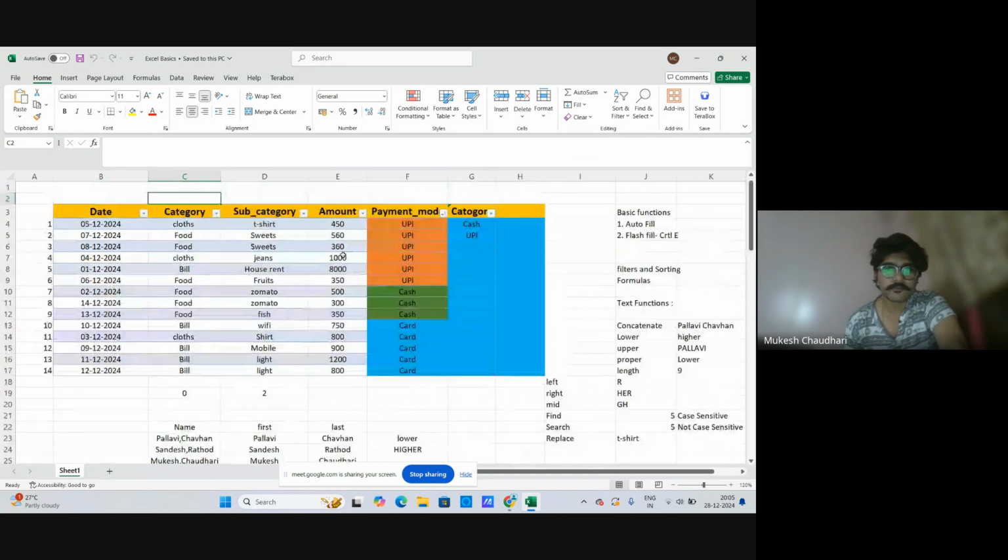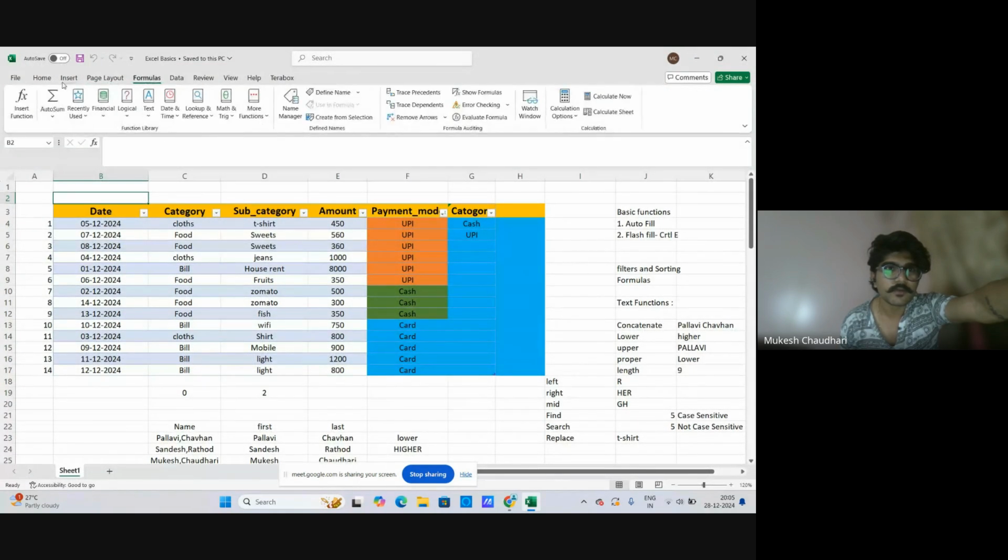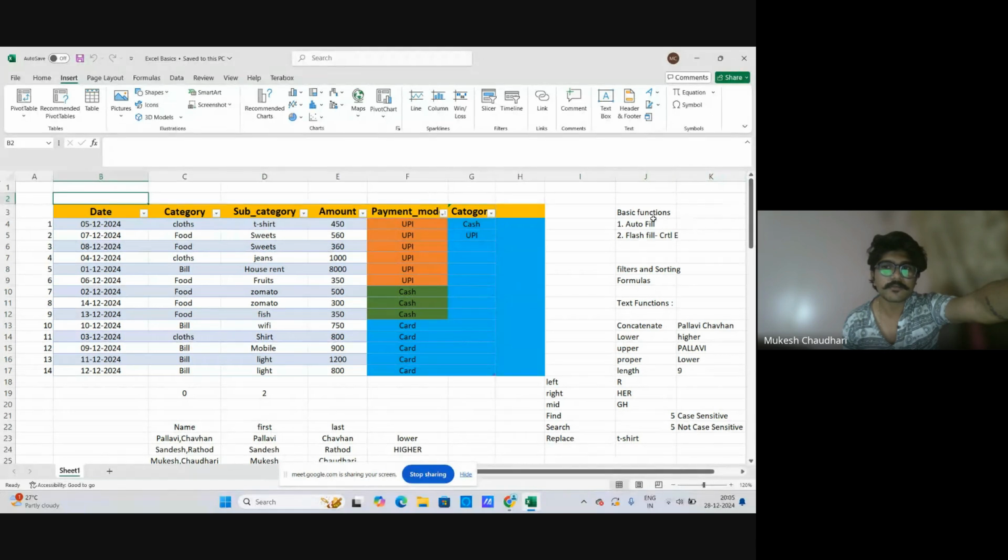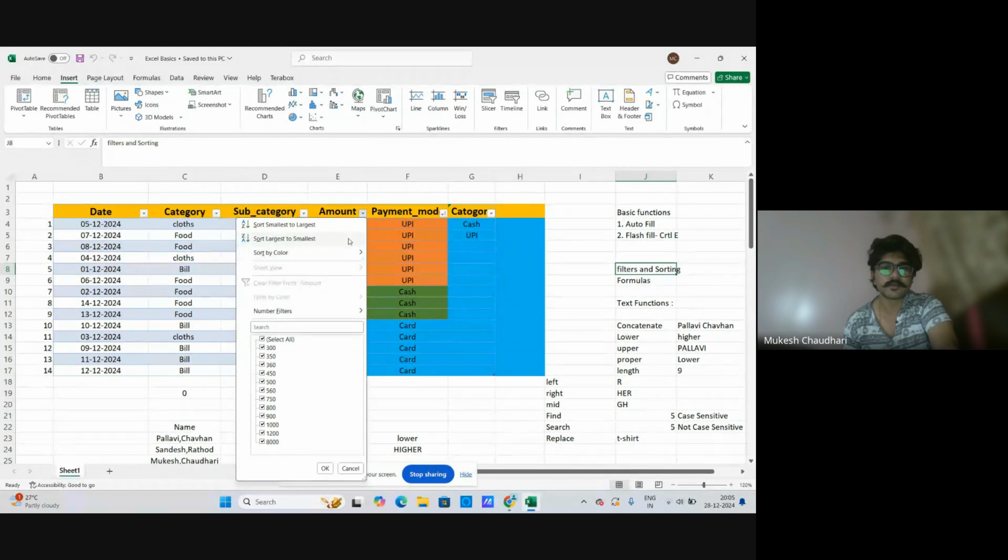We started with what Excel has, what the different functions are. Then we started with basic functions in Excel, which are autofill, flash fill. What are the filters in Excel? These are the filters.